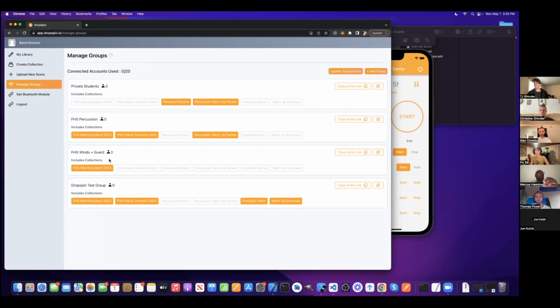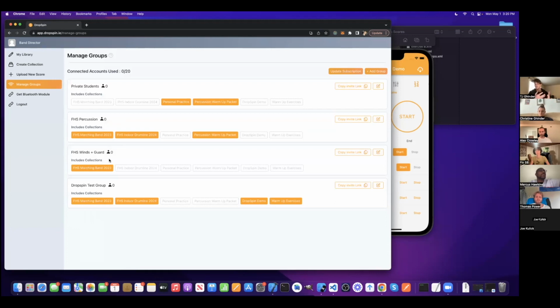So now they have access to it. If you add subdivisions, then all of their metronomes update with those subdivisions, right? So you have one single source of truth that's always kept in the latest version of your score. And of course, anyone those collections are shared with, whether they're students or staff, they have access to read and look at those scores, but they can't actually do any changes, right?